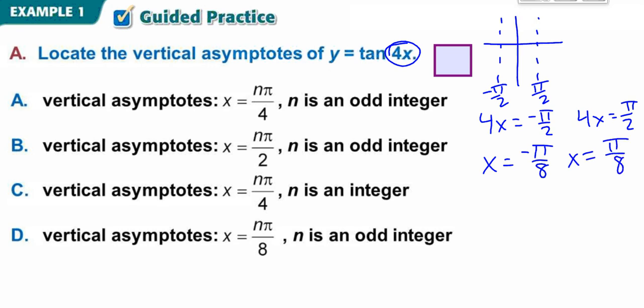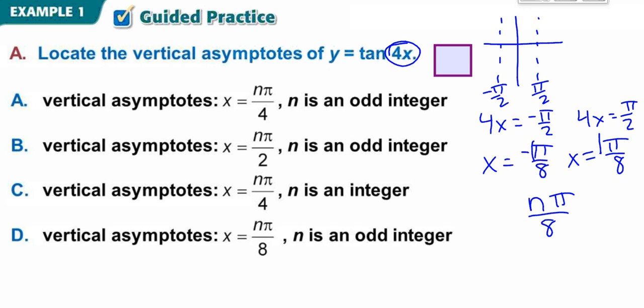Well, what is happening here? I'm at negative 1 pi over 8, 1 pi over 8. What's the next asymptote going to be? It's in the eighths, I'll tell you that. So it's going to be n pi over 8, or, yeah, they did it, n pi over 8. But this is 1, or negative 1, 1. What's the next one going to be? 3. It's going to be 3, and so which one of these is it?